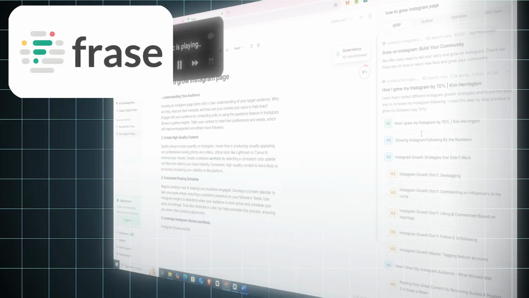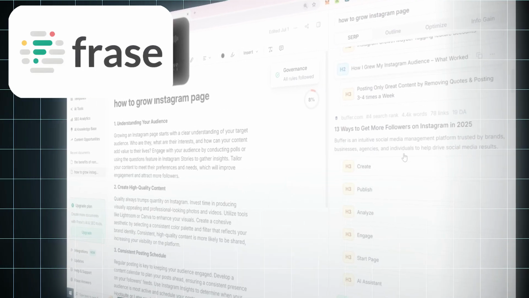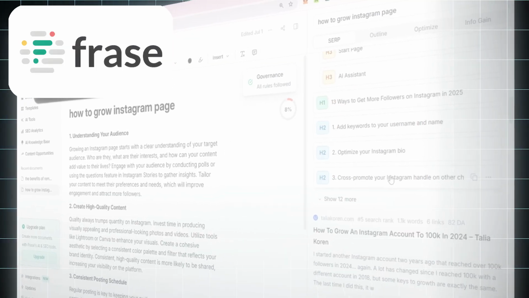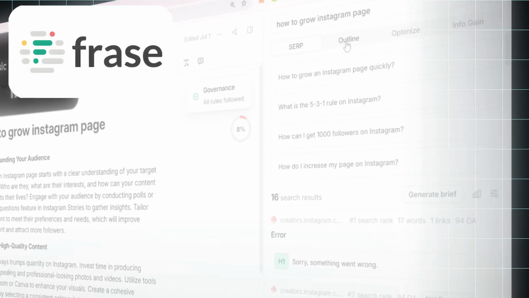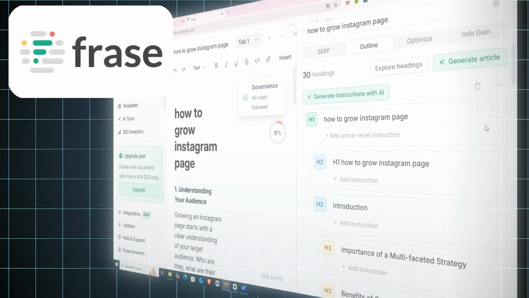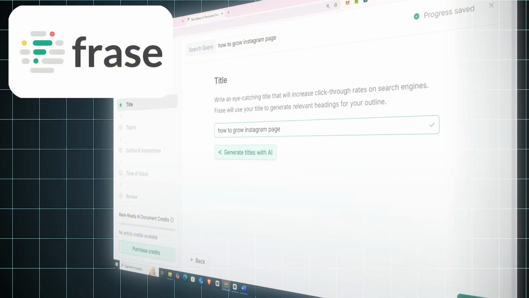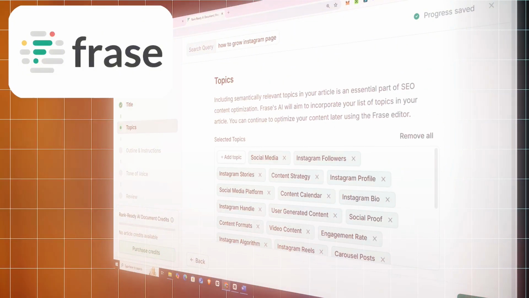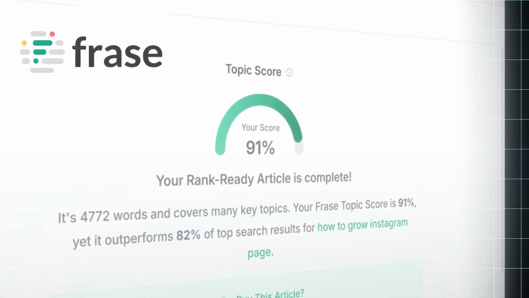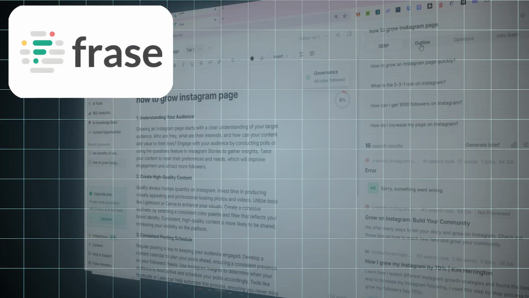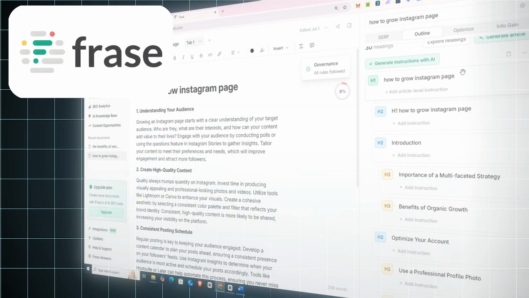Phrase. Take your Neuron Writer brief and drop it into Phrase. It builds a full outline instantly, headings, subtopics, and related questions. As you write, it evaluates your structure and offers edits based on what's performing best right now. You can rewrite, expand, or summarize anything with a click. Its AI also suggests FAQs, call to action ideas, and provides snippet suggestions for featured search results.